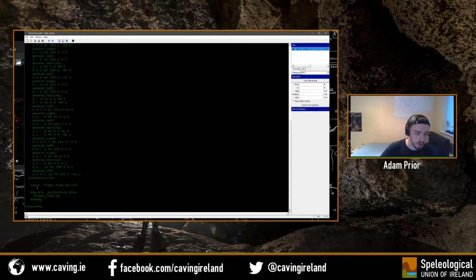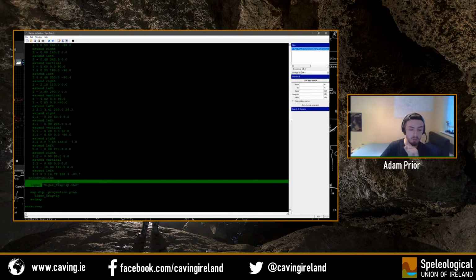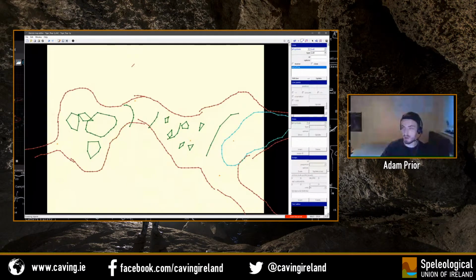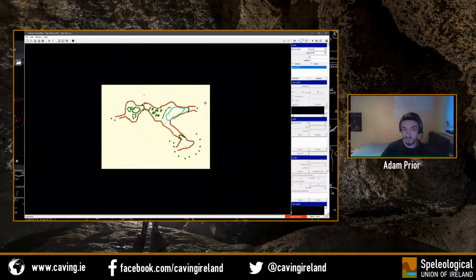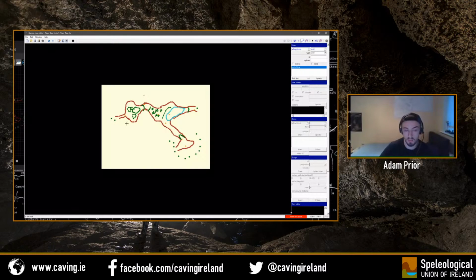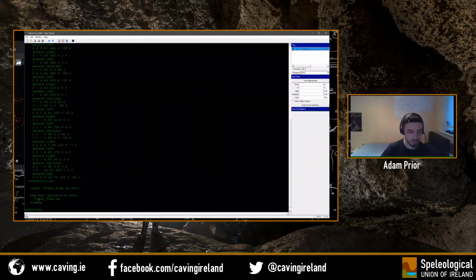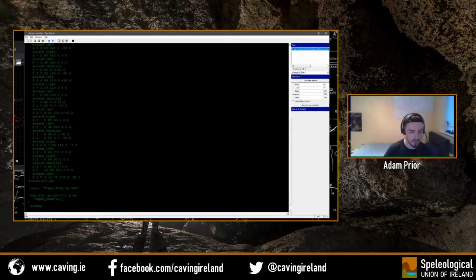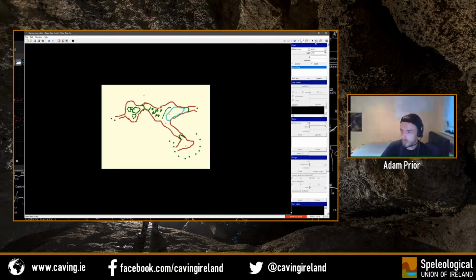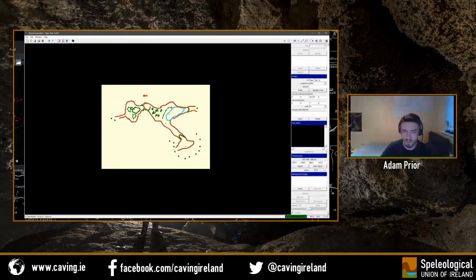So inside the .th2 file, I told you could create multiple scraps. You might do that because there might be, let's zoom out here. Here's a bit of passage, and maybe there's a big lump of passage that is all over here that you do not want to generate in the final survey for whatever reason. If that is set as a different scrap, and we do not include that scrap name here within map, that scrap will not be included in the survey that we generate.